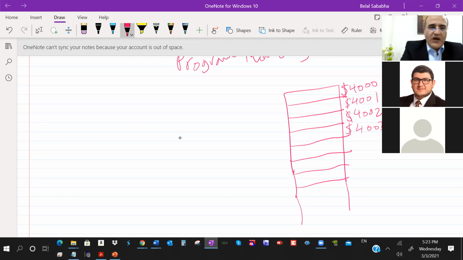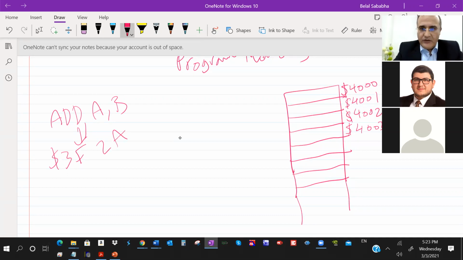If you have an instruction called ADD A, B, and this translates into, for example, in hexadecimal 3F2A, this is stored here depending on a convention called Big Endian or Little Endian. I'm going to talk about it later.